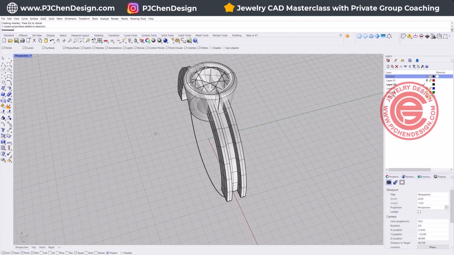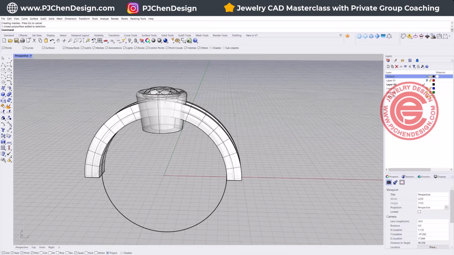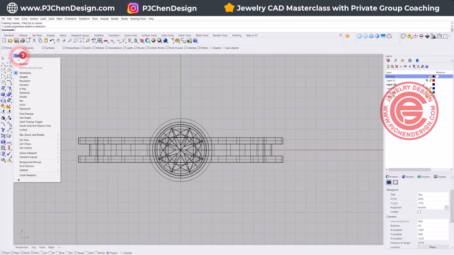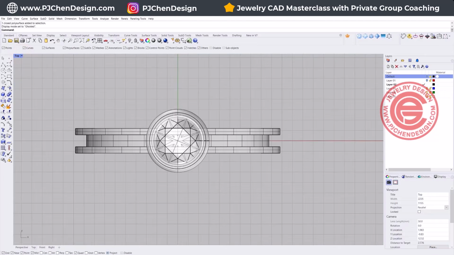But what we'd like to do is create some sort of a cut coming here and wrapping around to the center of the stone, right? So we need to know where we want to cut it. So let's take a look at the top view. Now this is our top view in the ghost view. And then I would like to have something go maybe from here, coming around, wrapping around, and coming over here, kind of slicing somewhere like this and coming down something like this.